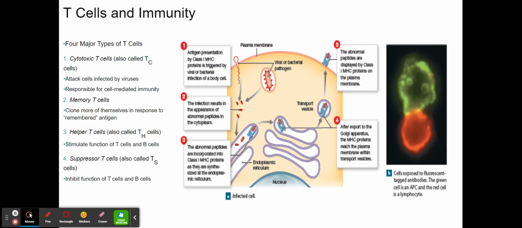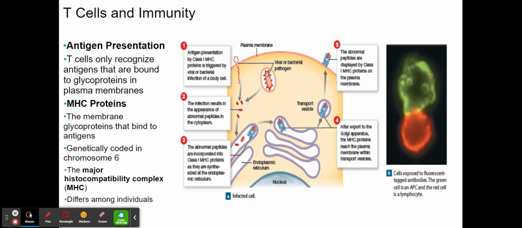Before an immune response can begin, T cells must be activated by exposure to an antigen. This activation seldom occurs through direct interaction between the T cell and the antigen. Foreign substances or pathogens entering a tissue commonly fail to stimulate an immediate immune response. For T cells to recognize an antigen, the antigen must be bound to glycoproteins in the plasma membranes of another cell. Recall that glycoproteins are integral membrane components.